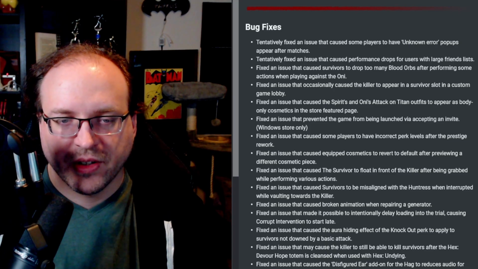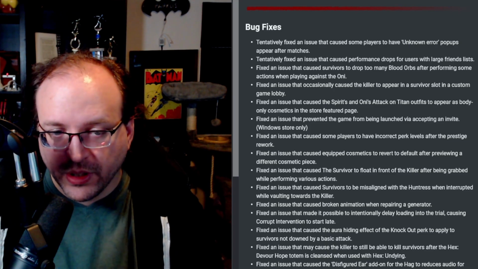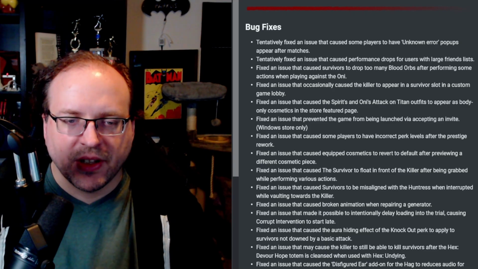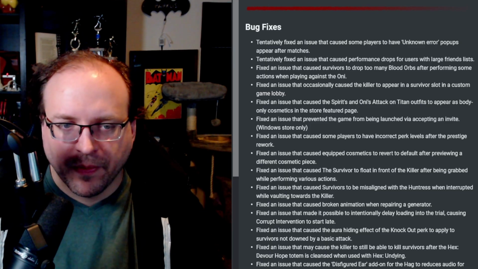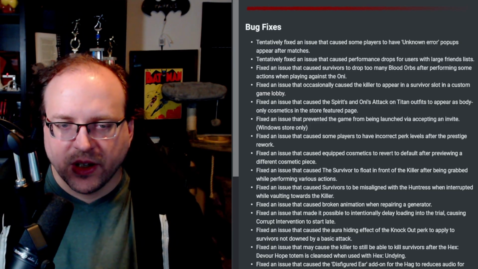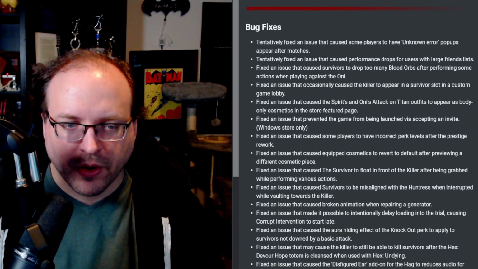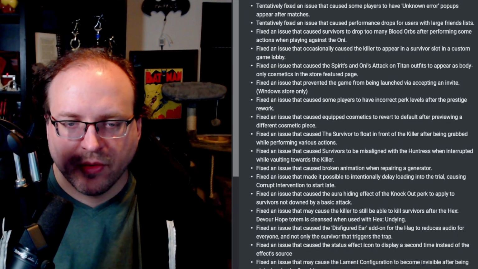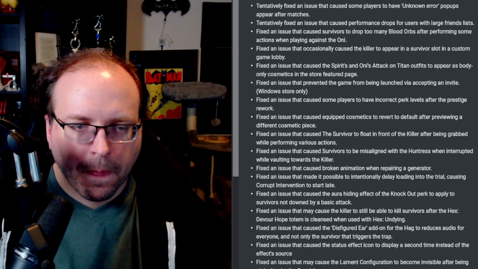Fixed an issue that caused the Spirit's and Oni's Attack on Titan outfits to appear as body-only cosmetics in the store featured page. Fixed an issue that prevented the game from being launched via accepting an invite, Windows Store only. Fixed an issue that caused some players to have incorrect perk levels after Prestige rework. Fixed an issue that caused equipped cosmetics to revert to default after previewing a different cosmetic piece.